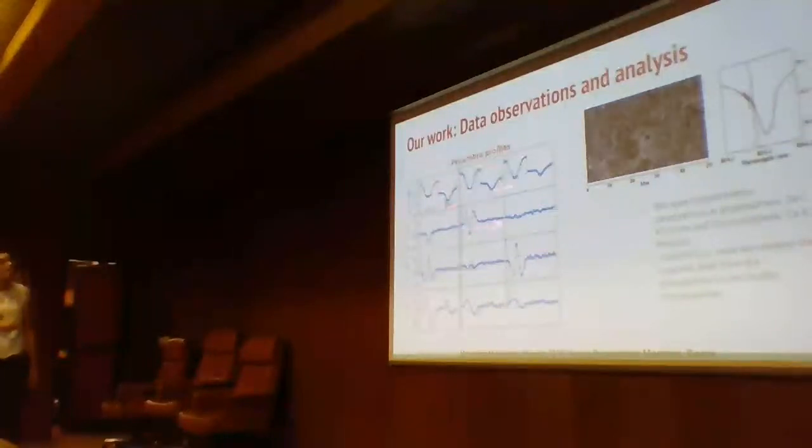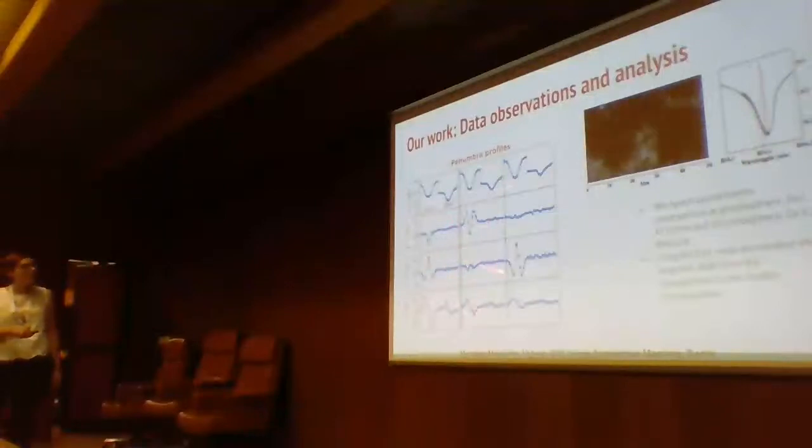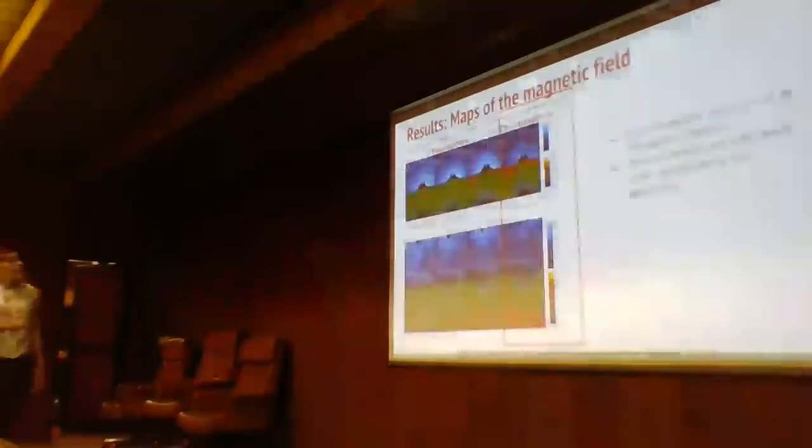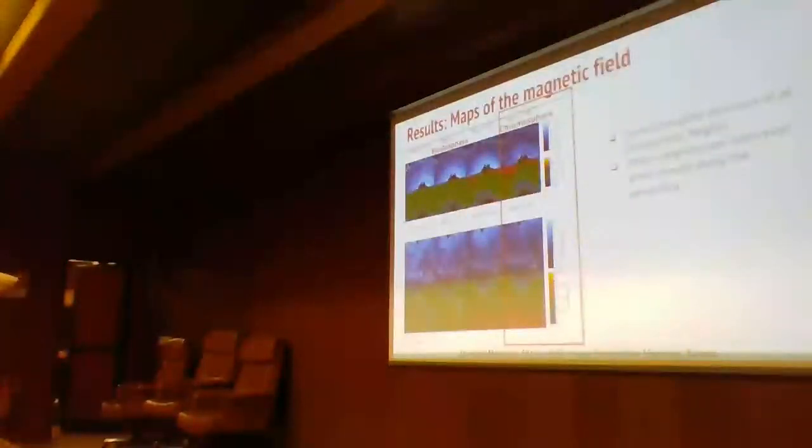So this is the U, Q, U, and V. So you can see that there is strong signal also in the chromosphere. These are the maps of the magnetic field. So they are 3 different layers in the photosphere from the iron line, and 1 in the chromosphere for the calcium line. So we saw in all of the maps this kind of structure that, yes, is not well visible, but it's still there. And also in the chromosphere there is this kind of spine interspine structure.